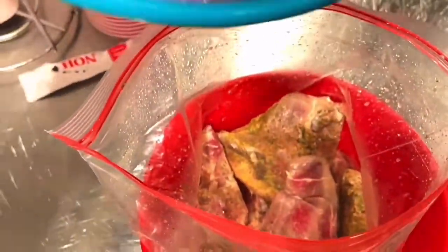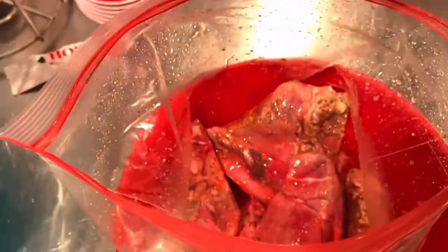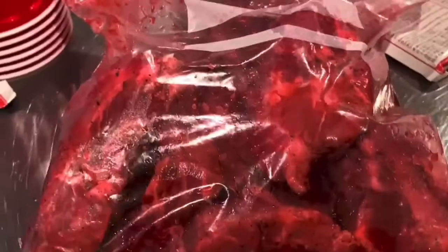I'm about to start pouring my marinade into this bag on my neck bones. Look how beautiful the color is. It's so bright red, but it will darken as you grill them.